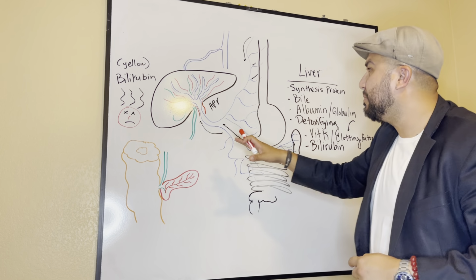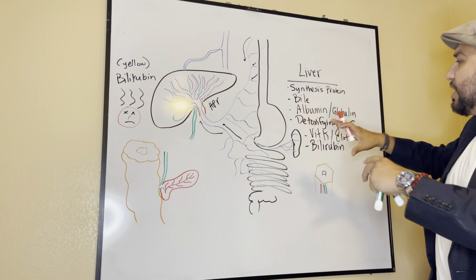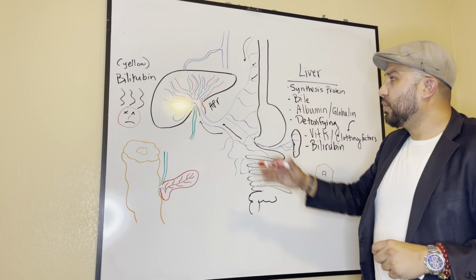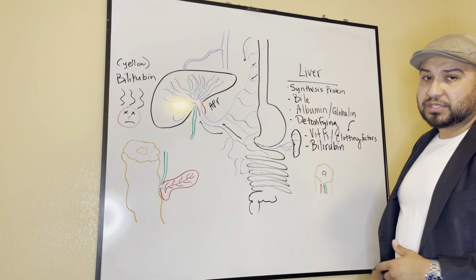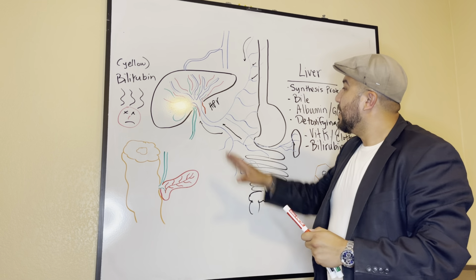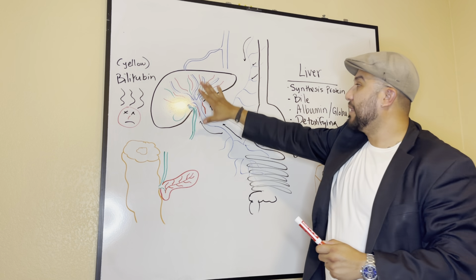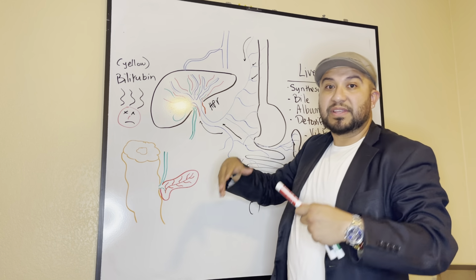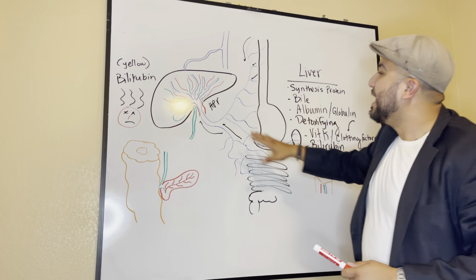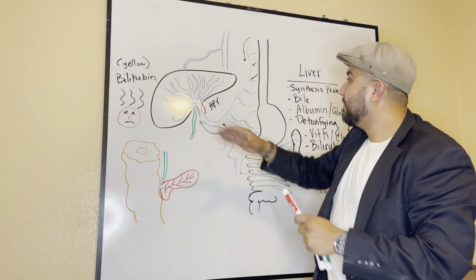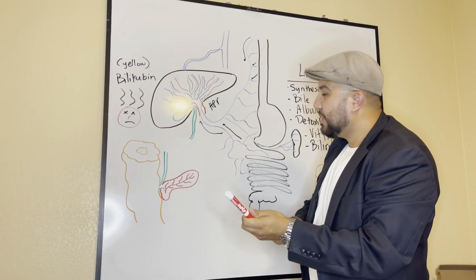There are other functions that have to be emphasized as well. However, if you focus on these basic concepts, it generally gives you the foundation for what the liver is supposed to do. So when we talk about liver cirrhosis, you understand the deficits that the patient is going to be manifesting. Continuing with the hepatic portal vein, keep in mind that it receives all that blood supply that the liver has to utilize for synthesis of other elements and things like that, right? We're talking about all the liver properties. Well, when the liver begins to fail, or you develop liver cirrhosis, scar tissue, that blood begins to back up, okay?